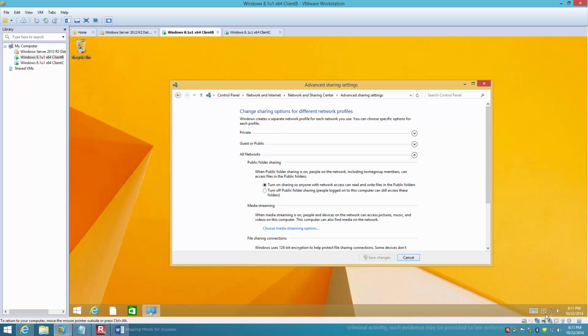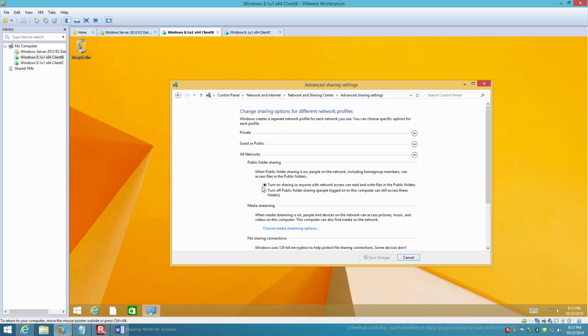So we actually have 2 profiles going on right now. The one now being all networks and the other being unidentified or public.